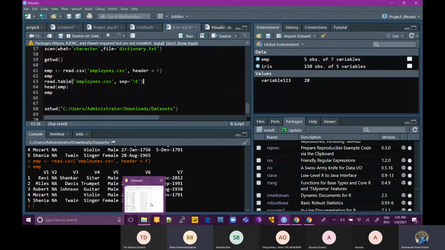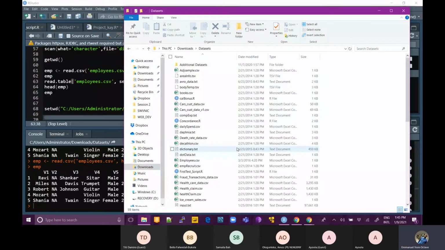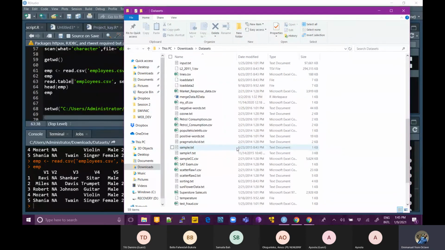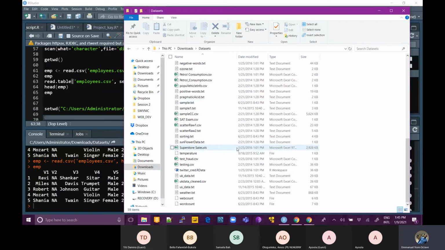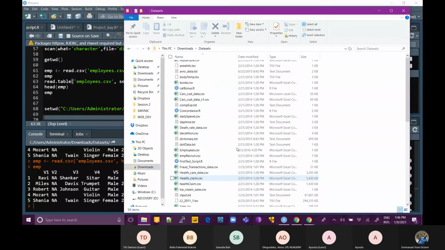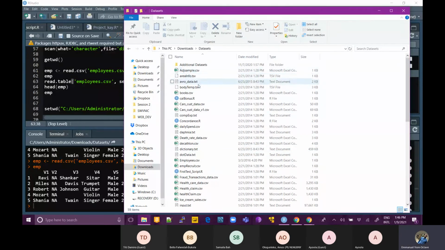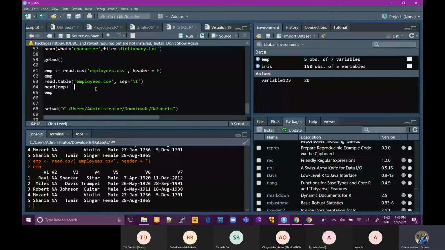So let me see whether I have an example. You can see this one is a TSV file, body tmp.tsv. So let me read this file.